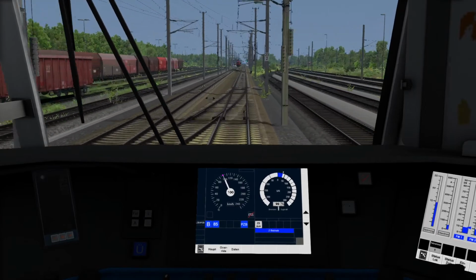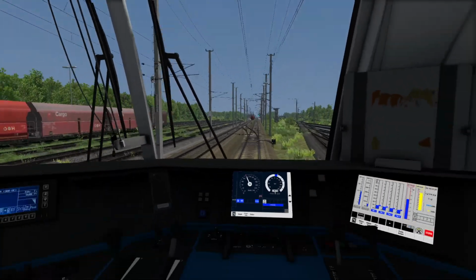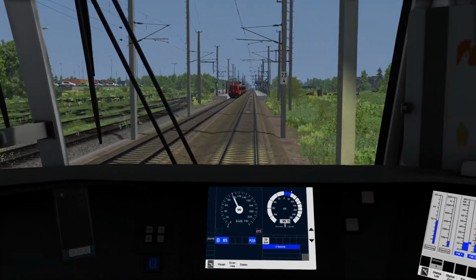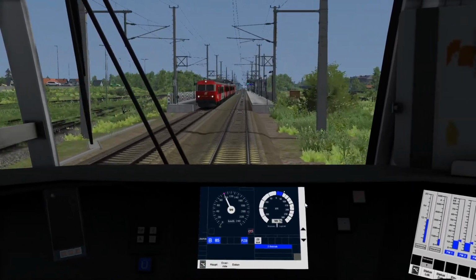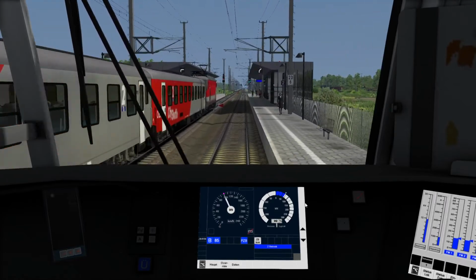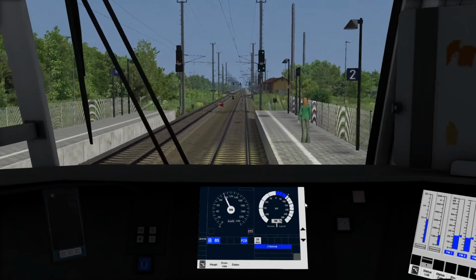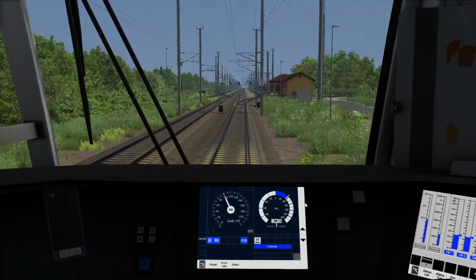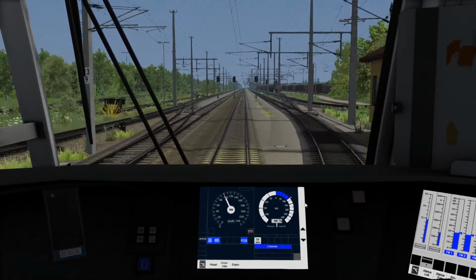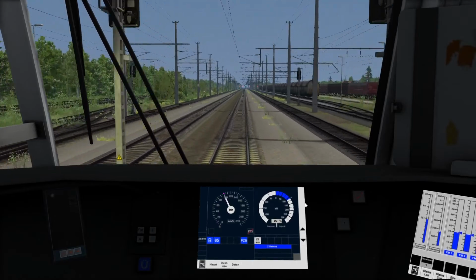I do tend to drive reasonably zoomed in because I can sit back like this and enjoy the high FOV. But do you know how fast we're going? I barely do. So really, this level of zoom for me. And again, the 100k speed does get frustrating from time to time, and you do just want to blast it sometimes. But actually, it's quite nice to just enjoy the world go by.